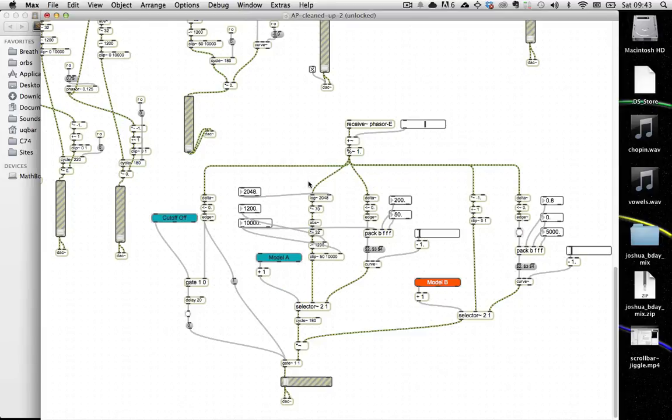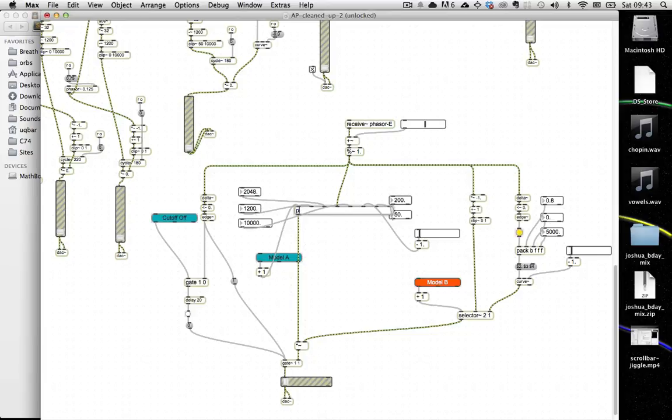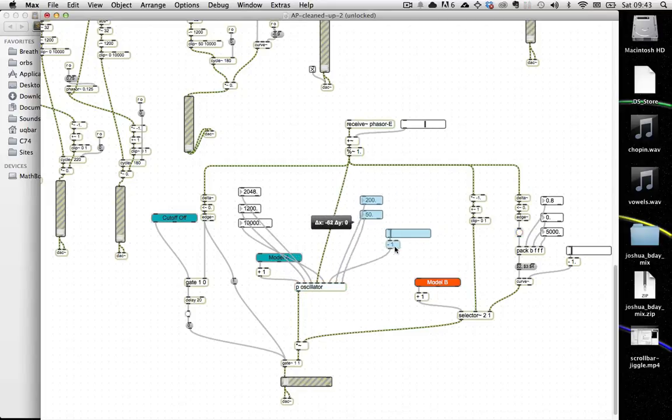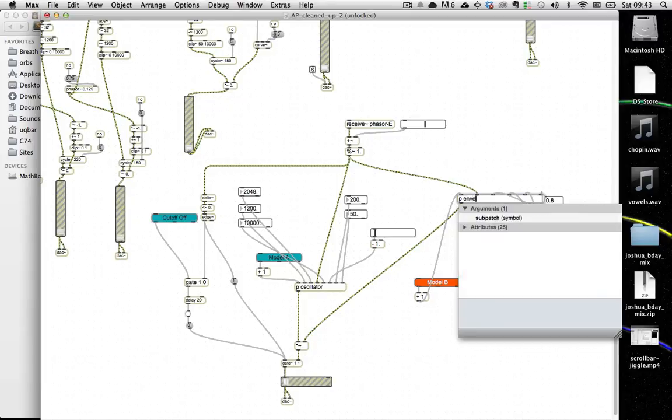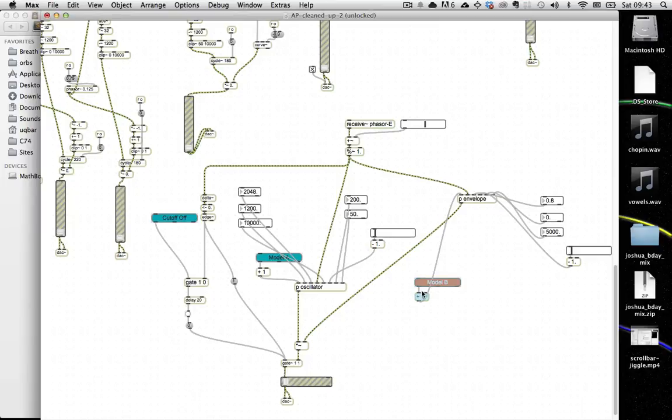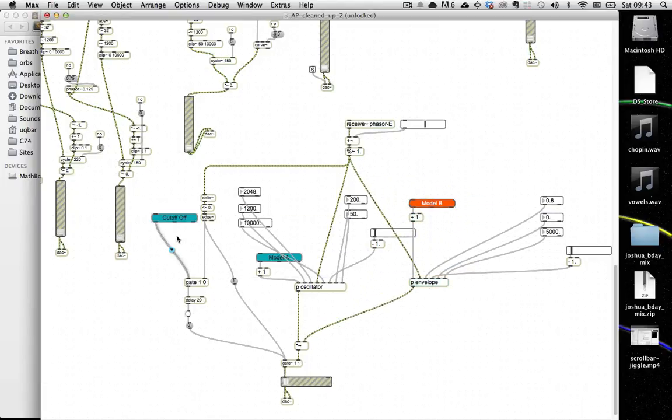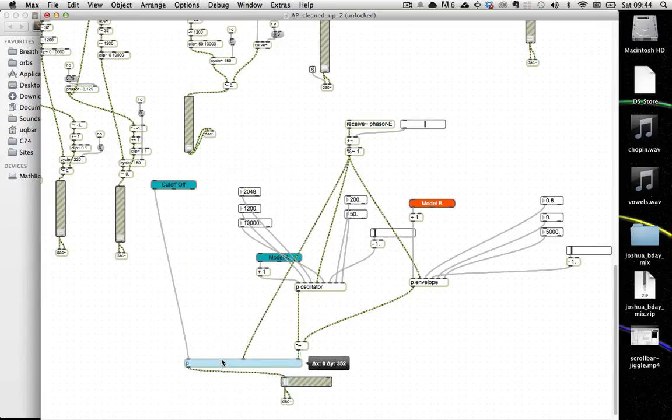So all this stuff is basically our oscillator. So I'm going to Control-Shift-E that. Oh, wow. Oscillator. Okay. Deal with all that stuff in a second. And over here, this is the envelope. So I want to call this envelope. Again, super messy, but I'll clean it up in a second. And finally, this over here is the cutoff. So we're going to call this cutoff. Cool. And now just give me a second to clean this up a little bit, and I'll meet you right back here.